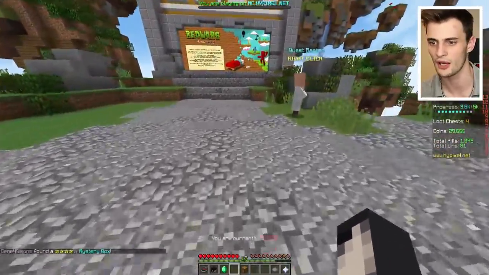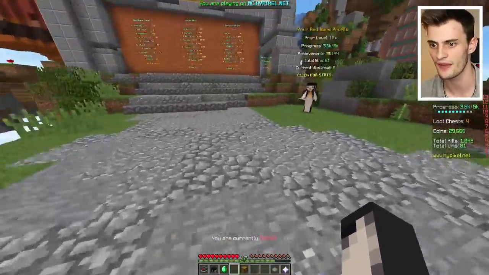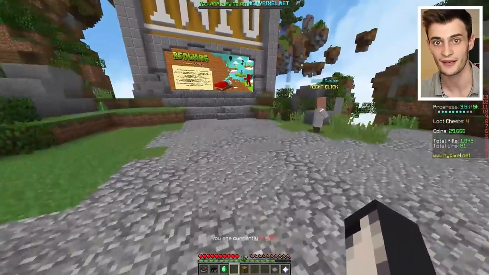up their base. So I think I'm going to try a game of doubles for this because the TNT is a lot cheaper there than it is in the threes and fours. So we'll see how we get on. So I'm going to go and jump into a game and I'll see you there.